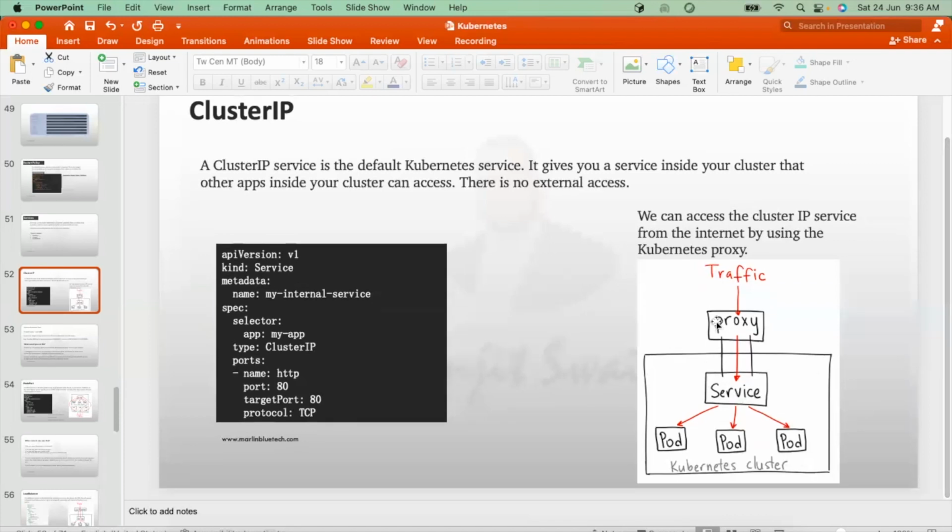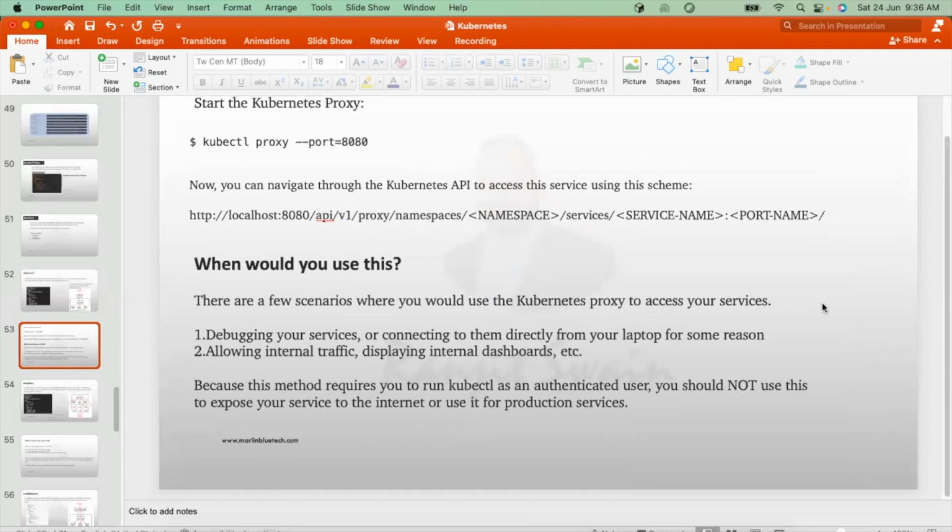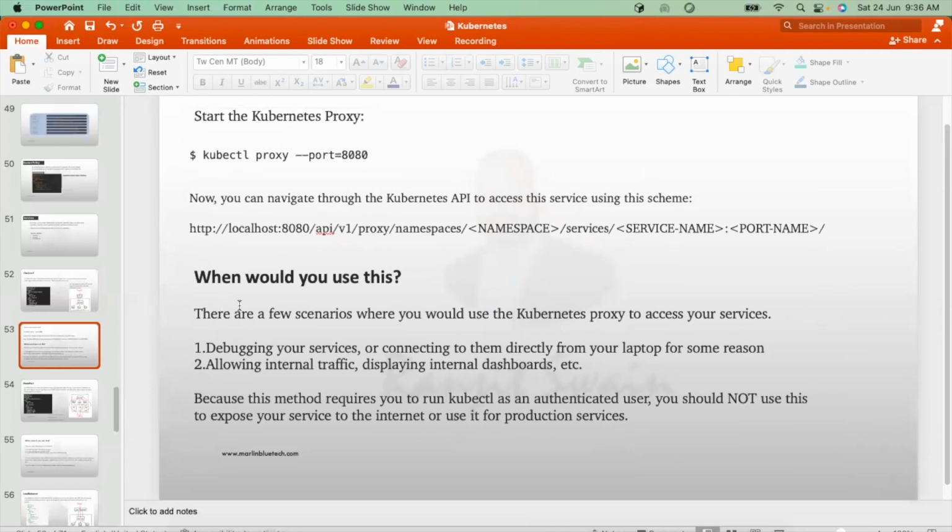If you see this diagram, we have this Kubernetes cluster, services, and these are the pods. This service is nothing but your ClusterIP. Through the proxy, you can connect to it.